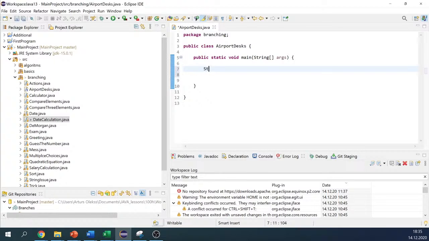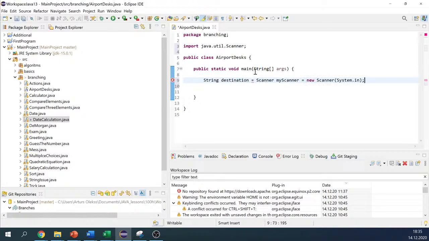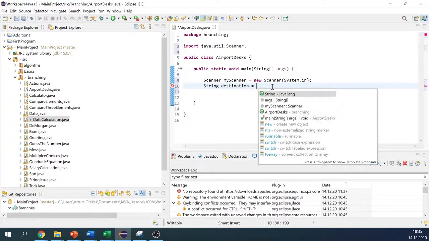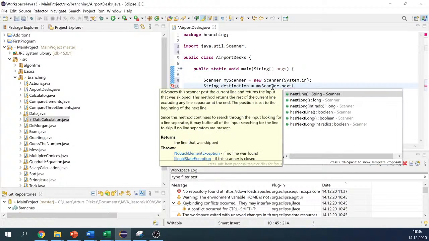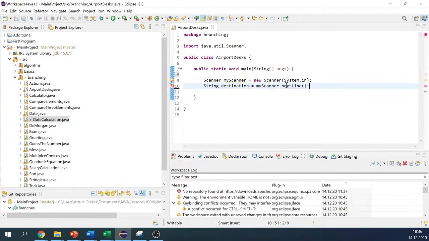So let's start with the destination, and first of all, let's declare a scanner, and then we will determine the destination.